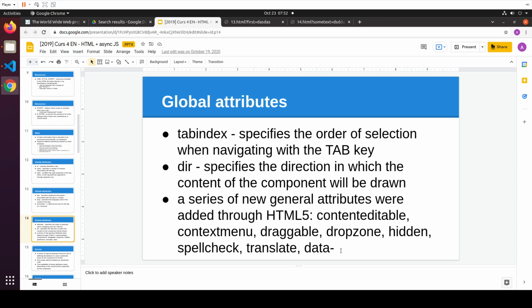Right? So if I have special, the standard might at some point have the special attribute. So to avoid this, if I do need custom attributes, I'm going to prefix them with data minus, and this is going to make it so that it's never going to be overwritten by something in the standard.